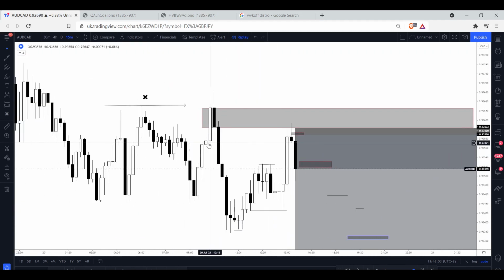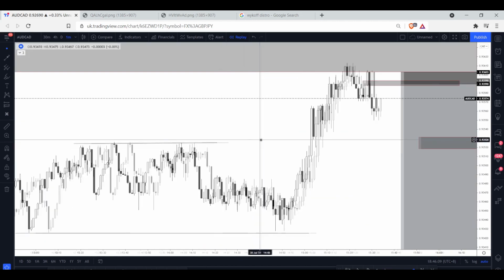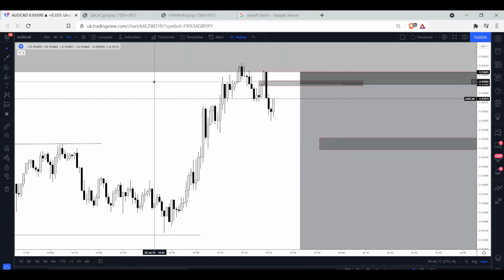Now, what we can do is zoom into this area and take a look. What happens when price comes up here? We get a very nice, clean fractal distribution. Potentially on the 15-second, I'm not going to go down to the 15-second, but we can see a very nice turnaround in the market. We can see that evidence that supply is in control. And then from there, it was simply just a case of executing the trade, obviously on this little supply zone.